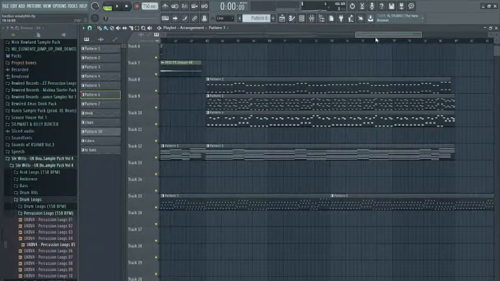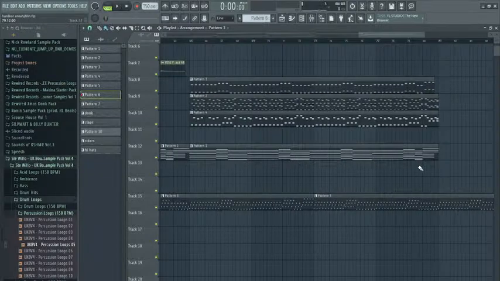So I'm thinking we're gonna have some form of build up, and then I reckon we'll go back into the drop and everything. I've got a pretty good idea of where I want to take the track now.